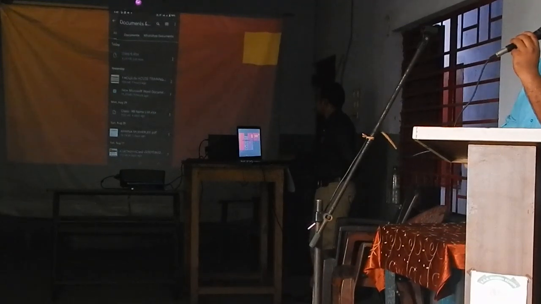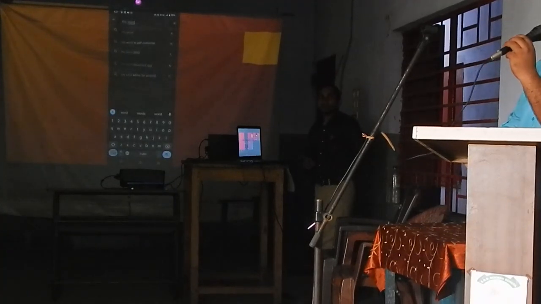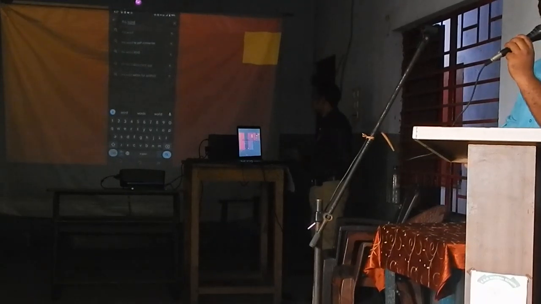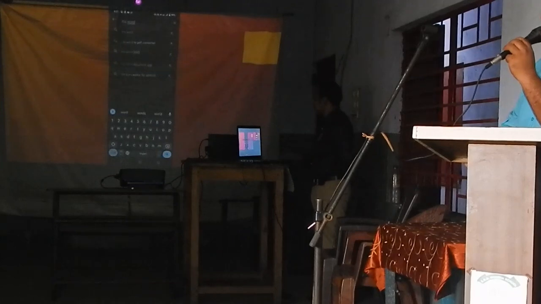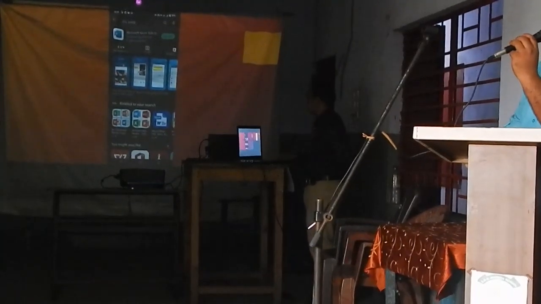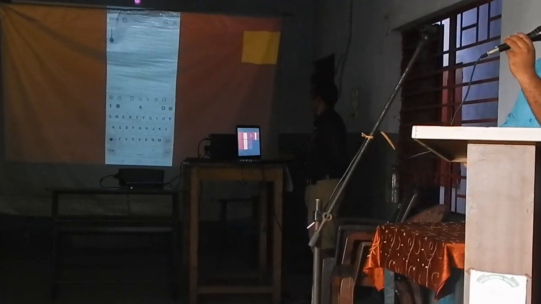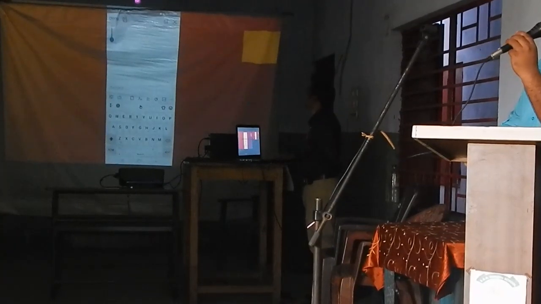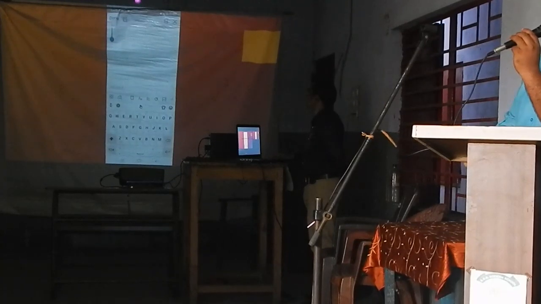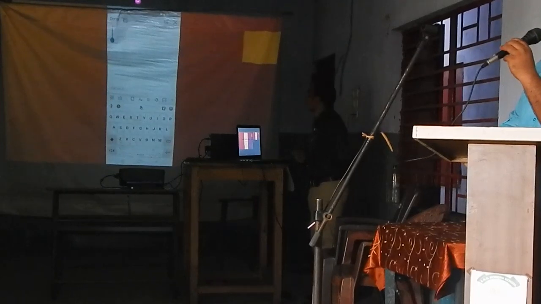Next application which I am going to show is MS Word in your mobile phone. So the same procedure, you will be searching in Play Store the particular application. Click on install button to install it. Installation will be completed. The insertion point, which is a blinking cursor, will be appearing on the screen. You will be starting to type.